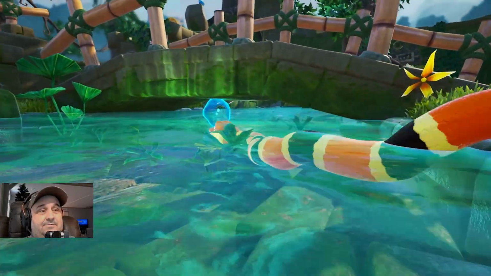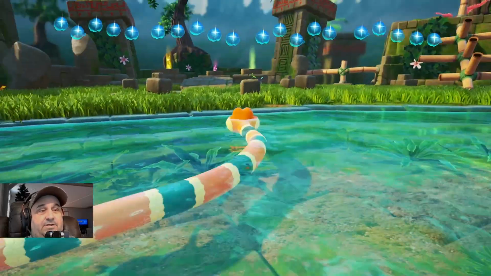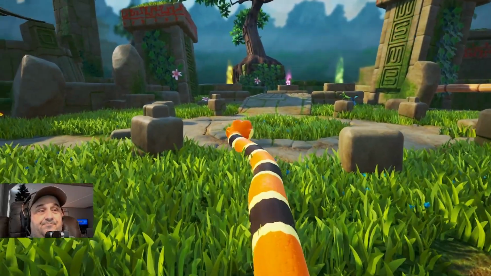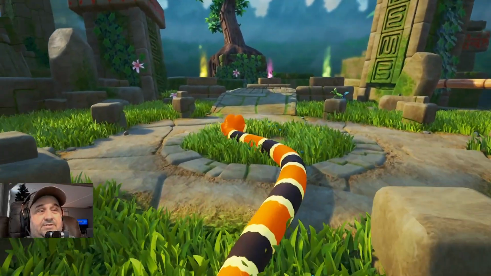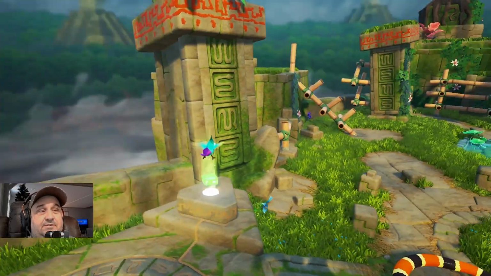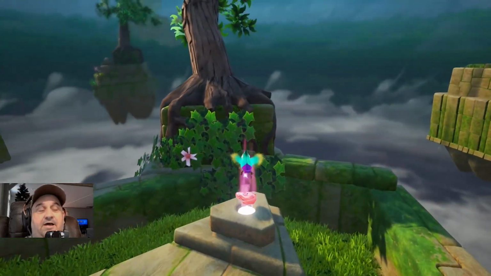All right. Okay. Well, we got a couple of coins this round. I guess a couple coins is better than no coins. Come on, now we got to slither like a snake. You move faster if you slither like a snake. All right, he's going to open up the gate for the next level.